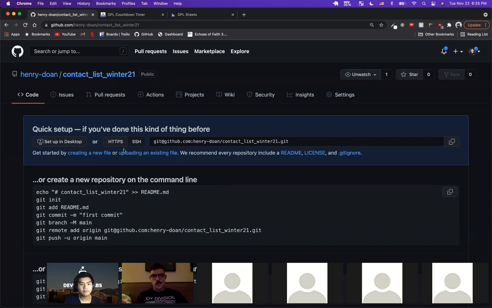After that, when you are on this page, you need to grab the SSH. Make sure that the SSH is highlighted and it doesn't look like a URL. If it looks like a URL like this, that's the wrong one. So don't grab this one. That will require you to input your username and password every single time that you are doing a git process. That's why we're using SSH here. So make sure that SSH is highlighted and then copy this line of code. Go ahead and copy that.